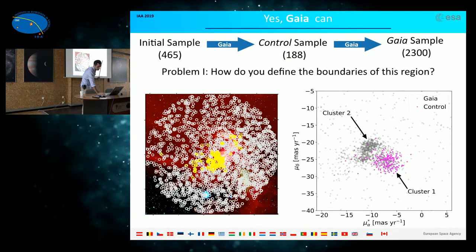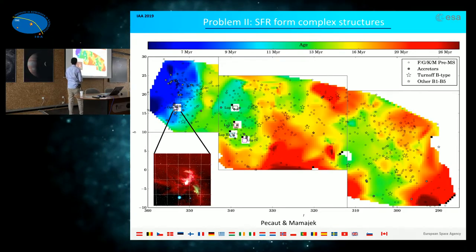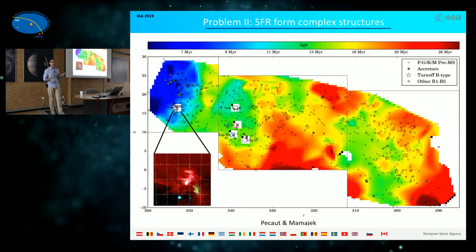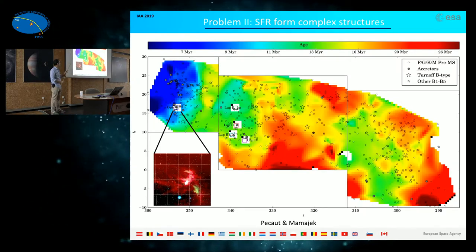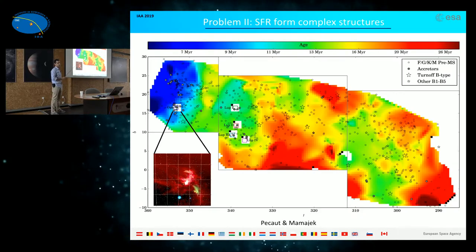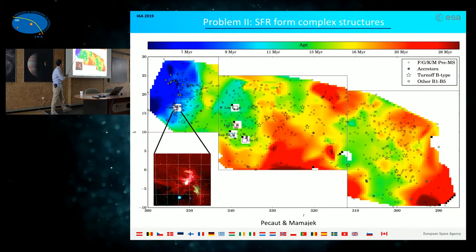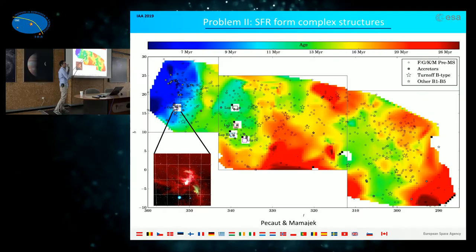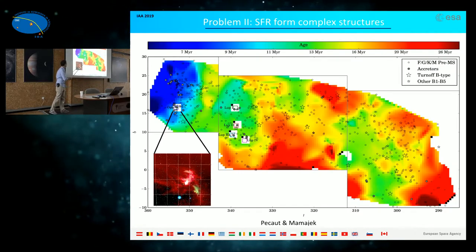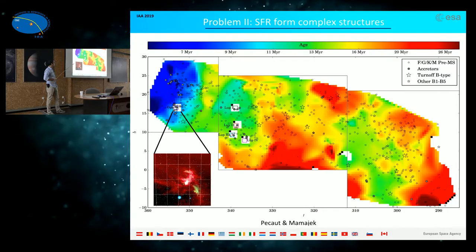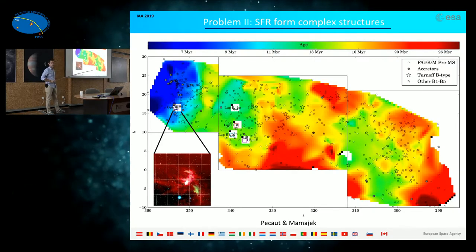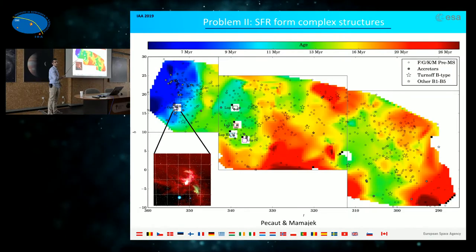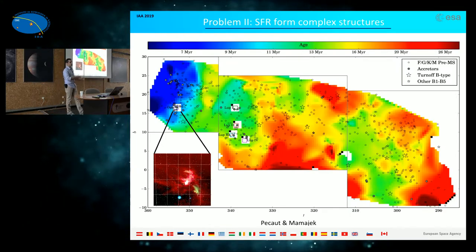And also, to put some light into that, I should mention that the situation is actually way more complex. Star-forming regions are very complex, and Ophiuchus is not an exception. Actually, Ophiuchus sits in the middle of the Upper Sco region, which is also part of the entire Sco-Cen OB association, if I'm not wrong. This region is huge. If you remember that the full moon was about this size, you can imagine how large this region is on the sky. And no wonder that we will have contamination of stars that do not belong to Ophiuchus. So those are things that we must take into account in our analysis.